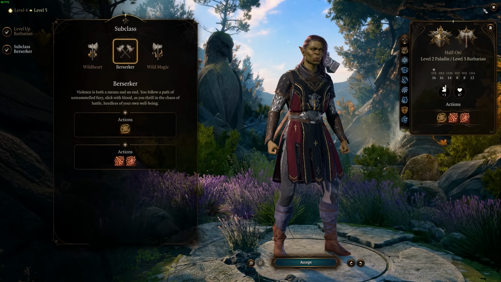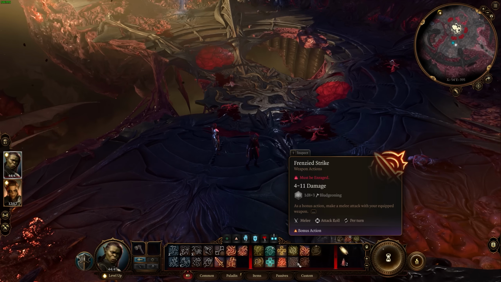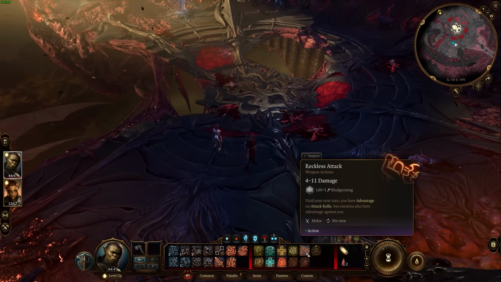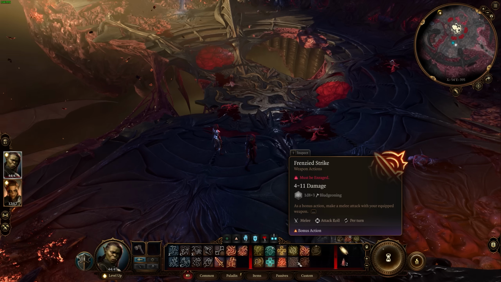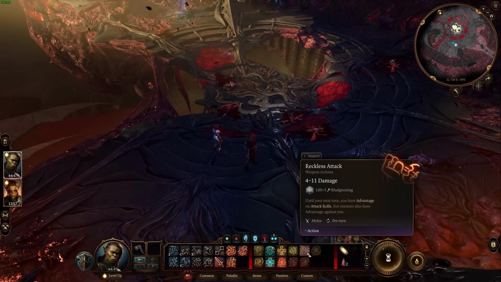So now this is what we have. Now with this build at level 5, we've now got some more melee attacks here. And now we can start using our Rage and Frenzy. So now we're starting to get some really good melee attacks that we could use with this class.